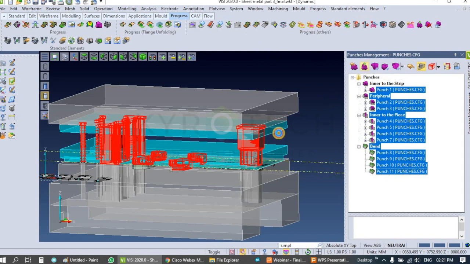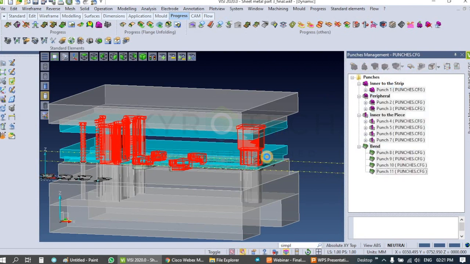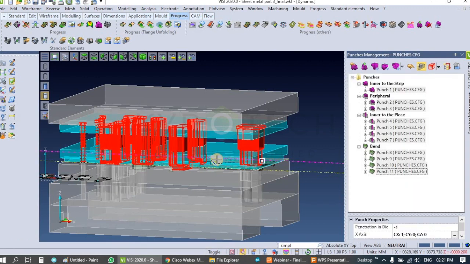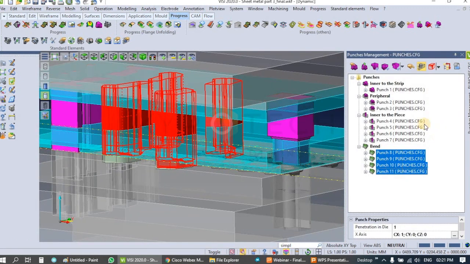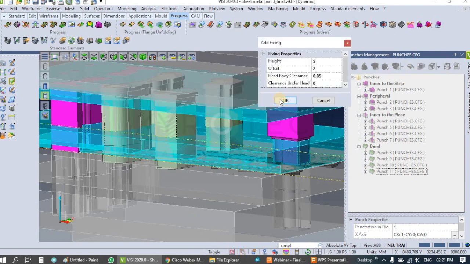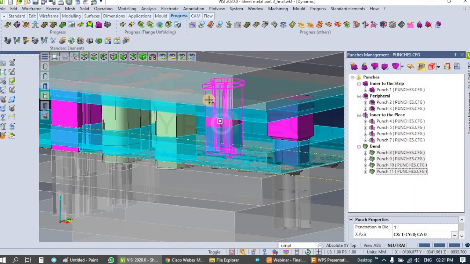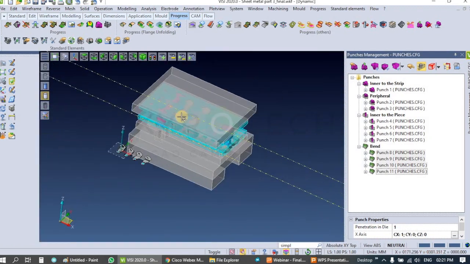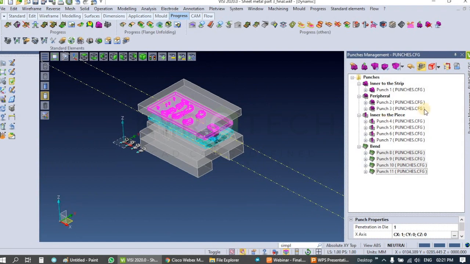You can see cavities are not prepared for the bending punches because they don't need die cavities. Also add head to them. In this way we are done with the extrude punches.